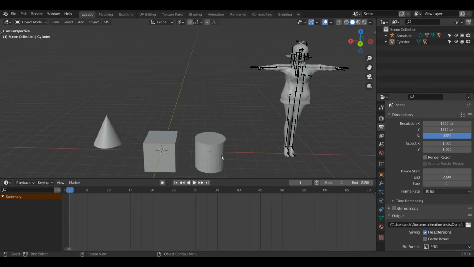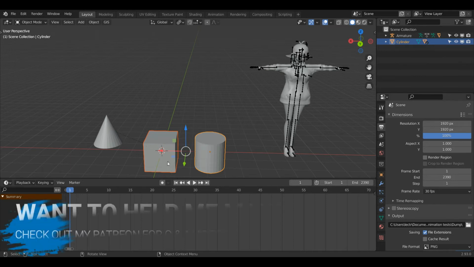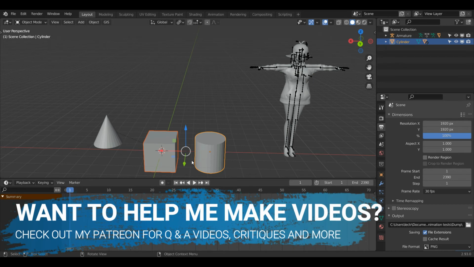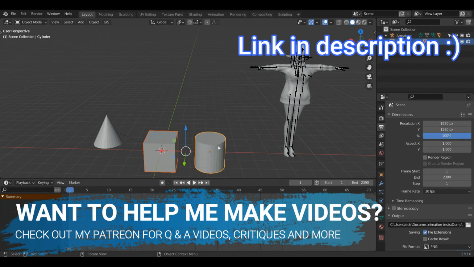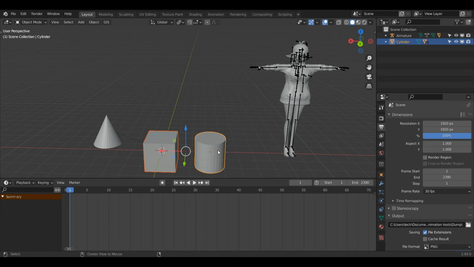The important thing to keep in mind when creating parents is that you want to select the object you're parenting to last. This is called the active object. So the active object will always be highlighted in yellow, whereas the other objects which are selected will be highlighted in orange. So if I was to parent these two objects again, that cube would parent to this cylinder. Whereas if I now clear this parent by selecting the cube first and then cylinder second, then pressing Alt and then P, and then press clear parent.